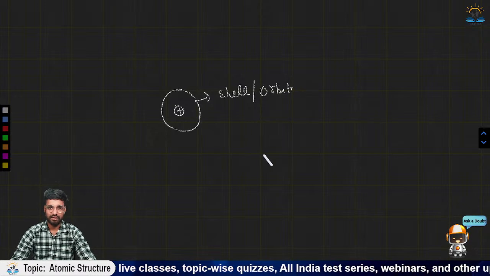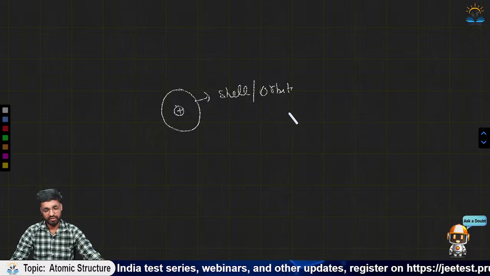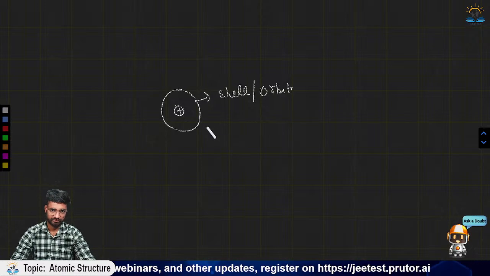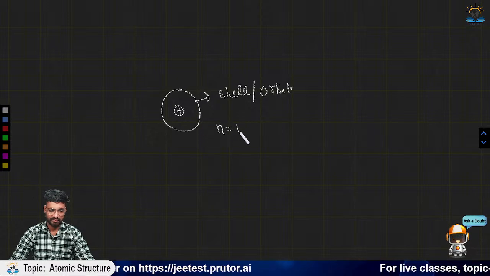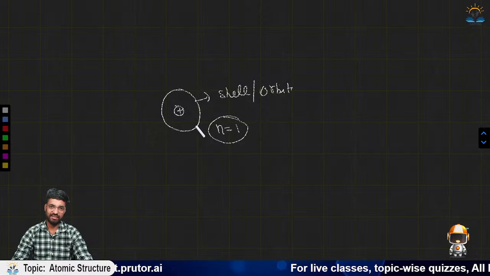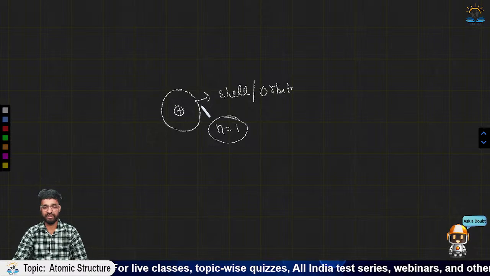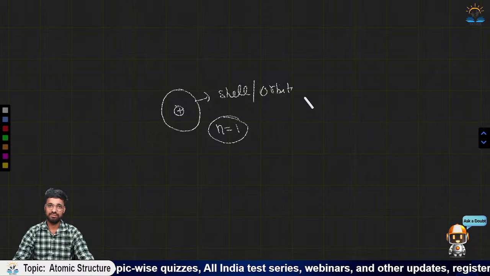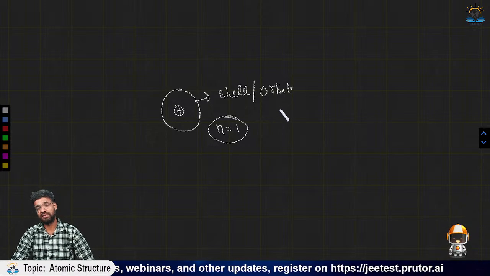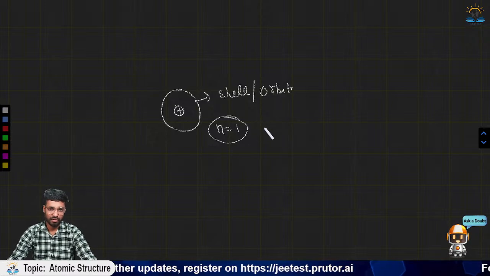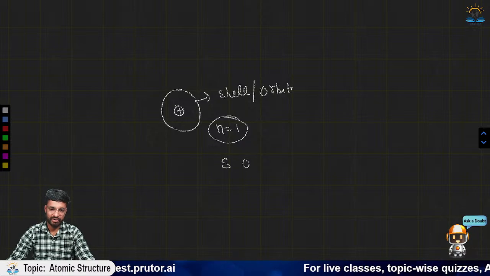Now for each orbit or each shell, there are a number of orbitals present. If you consider the first one, it is n equals 1. Now we have the energy level here. We have to decide where this probability will be maximum and how it will vary through this space. For that reason we have this thing called the orbital. Where this orbital will be drawn or where this shape will take, there the probability of finding the electron is maximum. So for n equals 1, we have only one orbital, the s orbital.